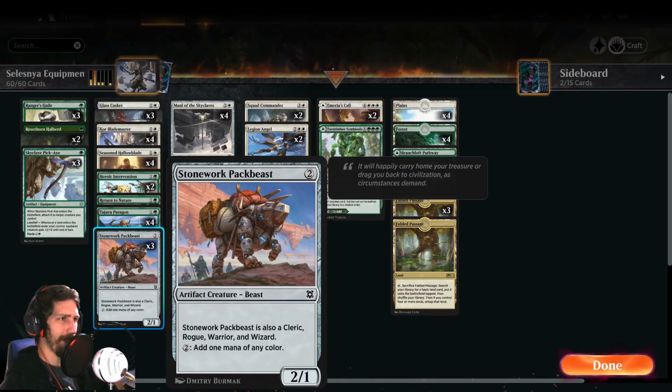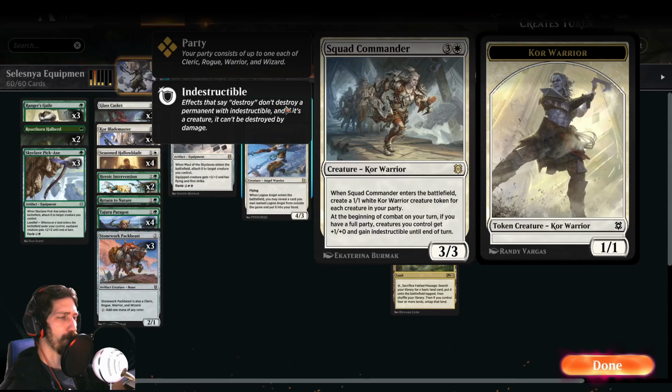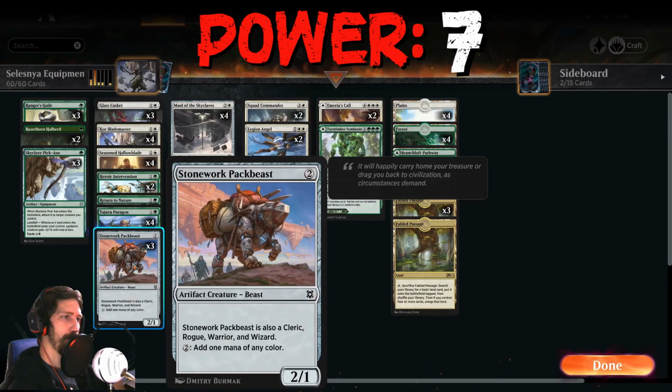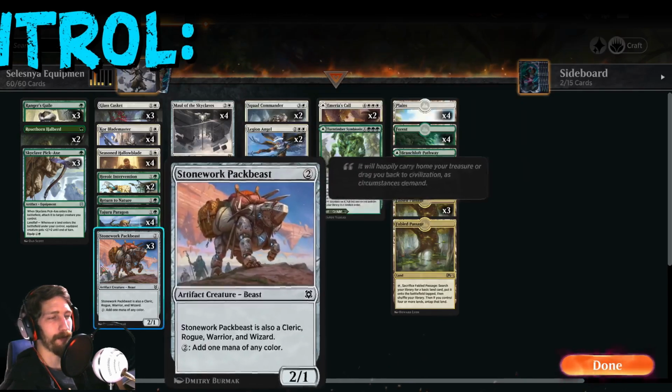It's a 2/1, so not the strongest warrior you'll ever see, however, it really benefits this one, Squad Commander, 4 mana, 3/3. Whenever it enters the battlefield, create a 1/1 white Human Warrior creature token for each creature in your party. At the beginning of combat on your turn, if you have a full party, creatures you control get +1/+0 and gain indestructible until end of turn. Now obviously, it takes either 2 Paragons and 1 Stonework, or 2 Stonework and 1 Paragon to create this sort of full party aspect with the Squad Commander down on the board. But once you have that, your warriors, your pack beasts, your paragons, all getting indestructible, which generally is enough to power through your opponent.